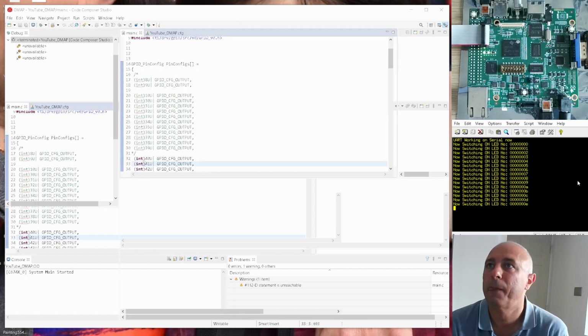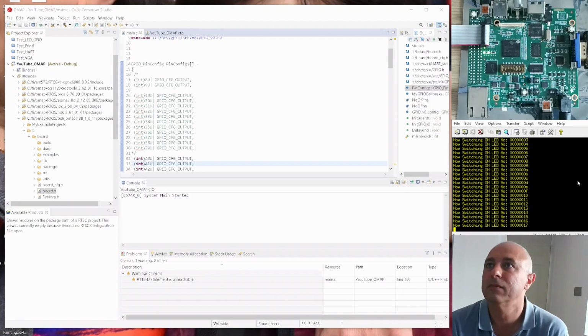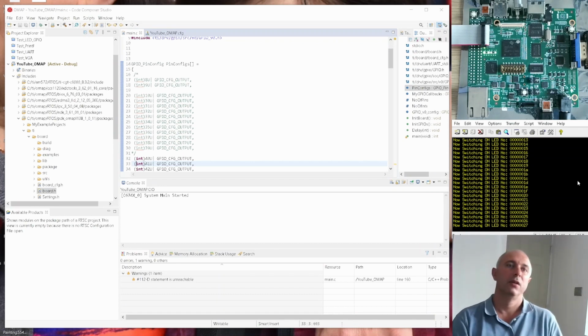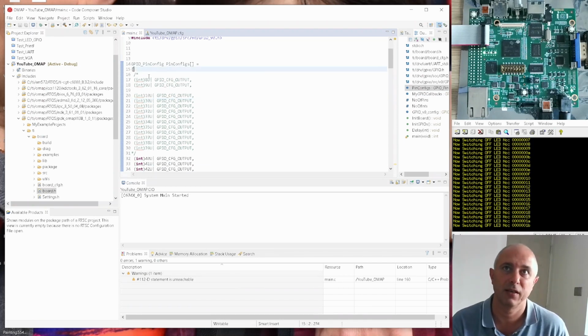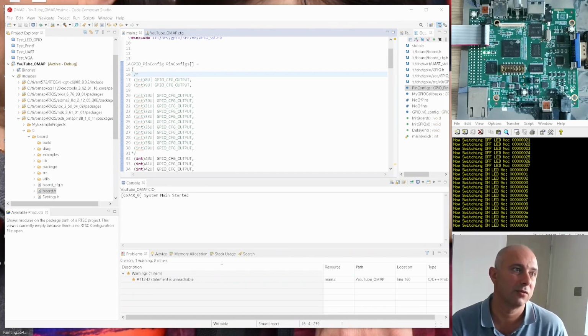Now there you go. See that? To save you time, I've already worked these out myself, doing this method by enabling and disabling stuff. The pins in question are, let's look at my notes in here somewhere.